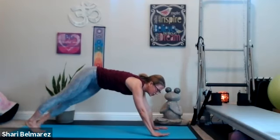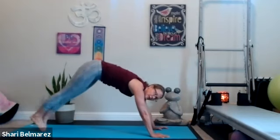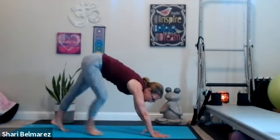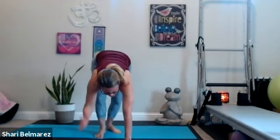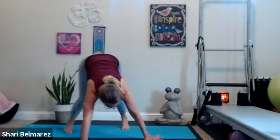We're just going to chaturanga straight through this time. So on the exhale, lower. Inhale, rise up, cobra or up dog. Exhale, downward facing dog. I'm going to turn and face the screen so you can see this little flow we're coming into. So from our downward facing dog, let your heels lift, let your knees be soft.